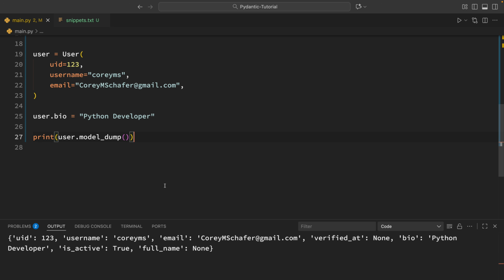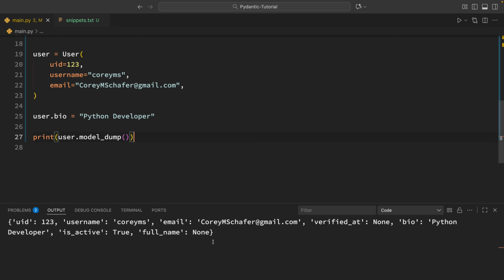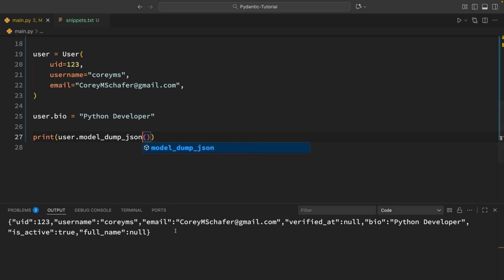If I save that and run it, then we can see that it gives us a dictionary representation of our model. Now, this is a Python dictionary. If we wanted JSON instead, then this is going to be model_dump_json. And if I save that and run it, then this is going to be a JSON string now.